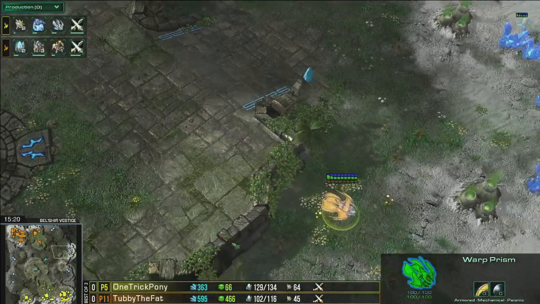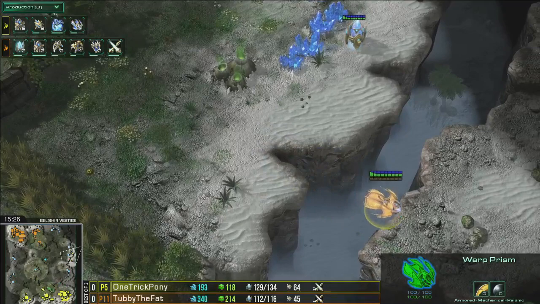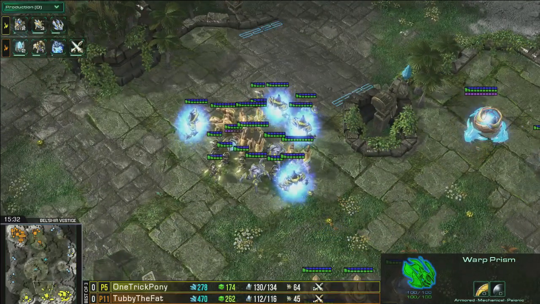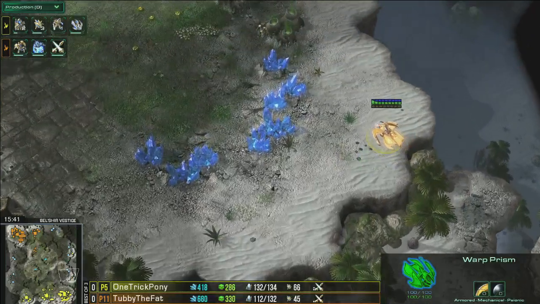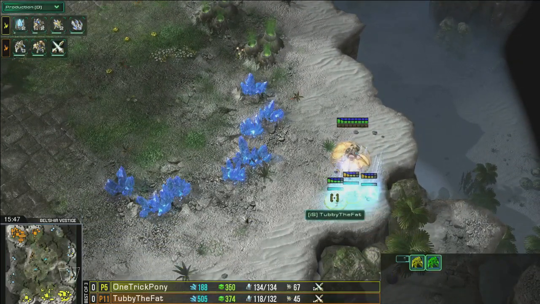We see that Tubby, OneTrickPony is going to have a couple of seconds where he does have an upgrade advantage in the attack. However, Tubby does have a Warp Prism now slowly moving its way down the side of the map. A little faster than slowly now. No, that's pretty fast. Yeah, and it is going to have a great opportunity to drop. Look at that, the Warp Prism coming out for OneTrickPony, but it's not rallied towards Tubby. Tubby's going to be able to drop these units.